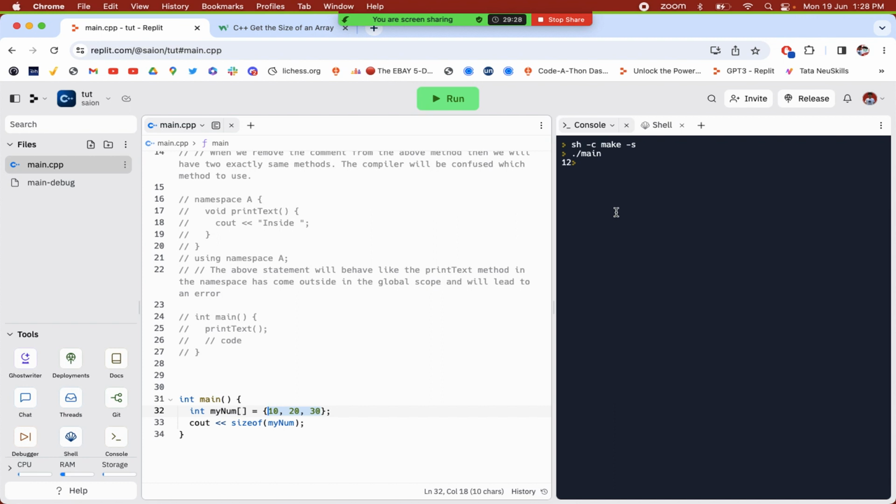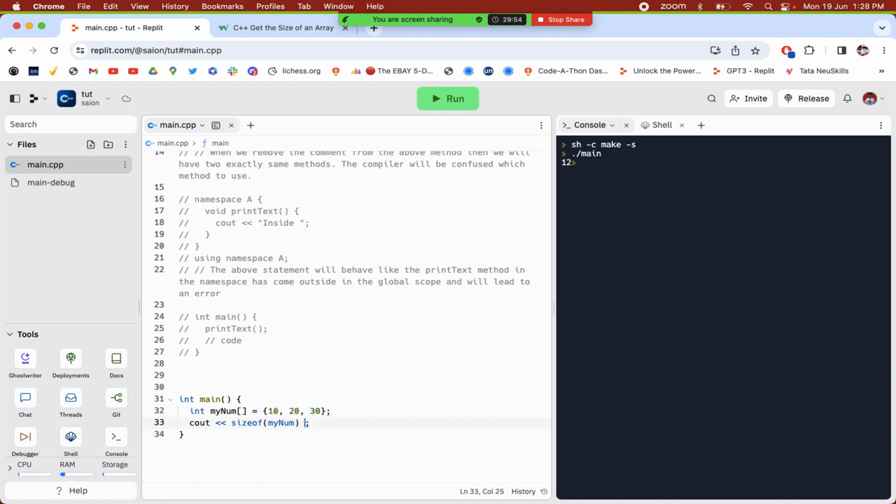So it's saying that this array occupies 12 bytes. Because we have 3 elements, all of which take 4 bytes, we have 12 bytes, because 3 into 4 is 12, right? We know that an integer will always take 4 bytes. We have 3 integers, so it is taking 12 bytes. So overall this array is taking 12 bytes.